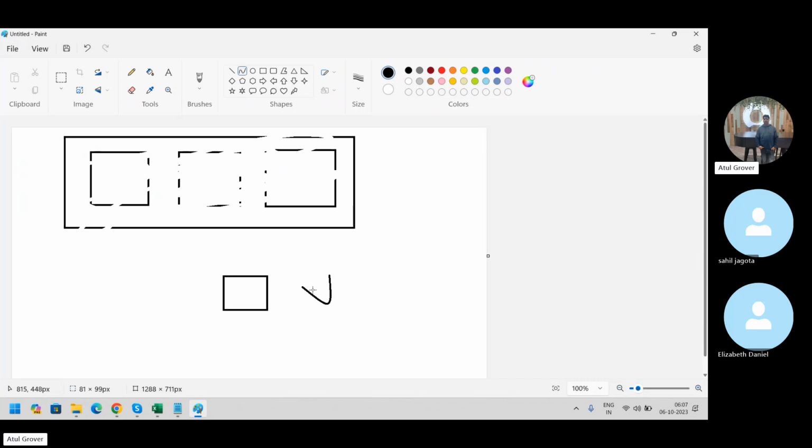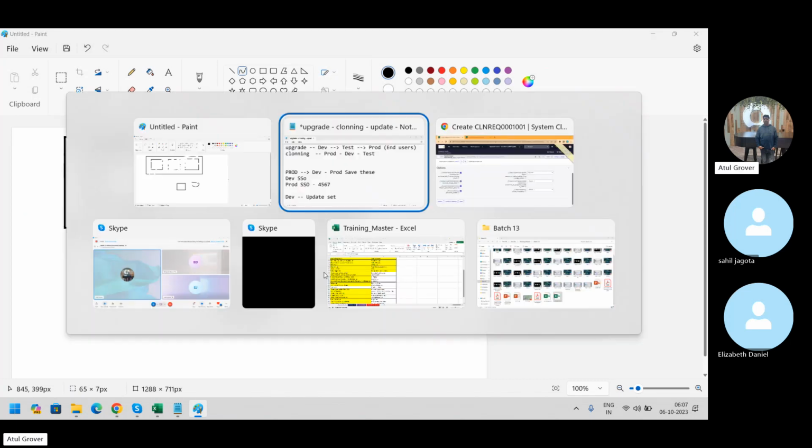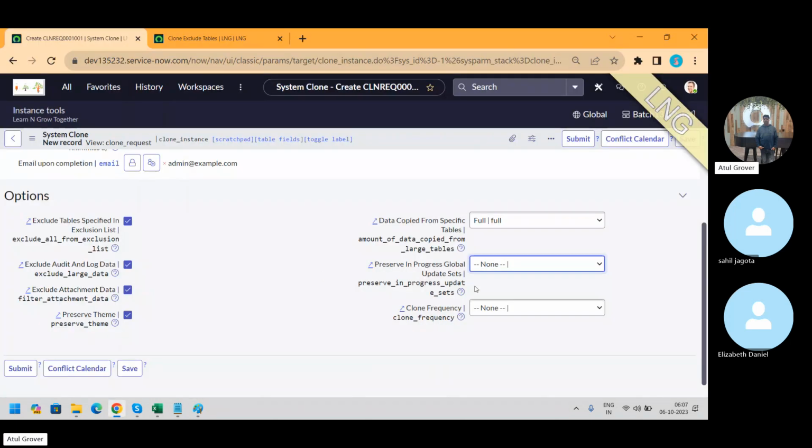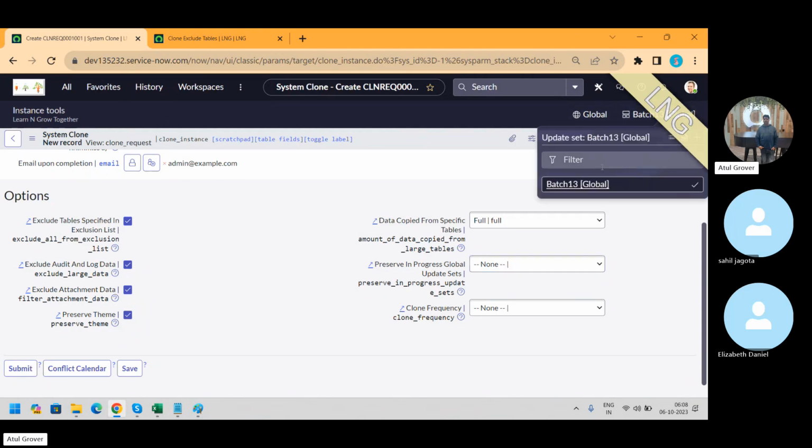I call the painter and say, boss, don't touch this, or let me take a photograph of this and I will do it again. This is the concept behind it. If you see our update set, this one is in progress.